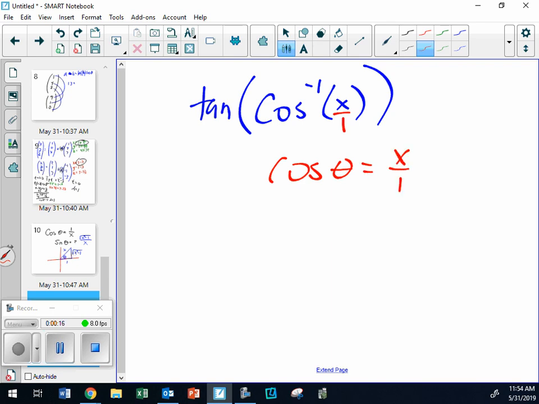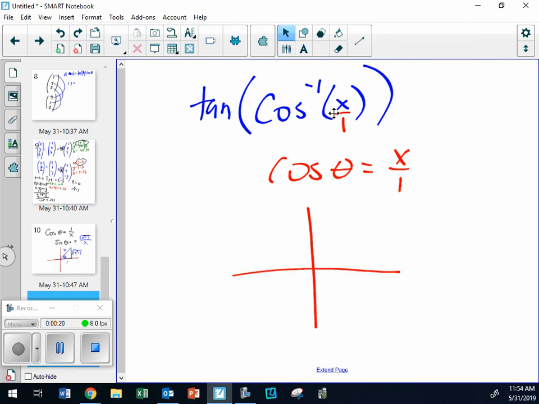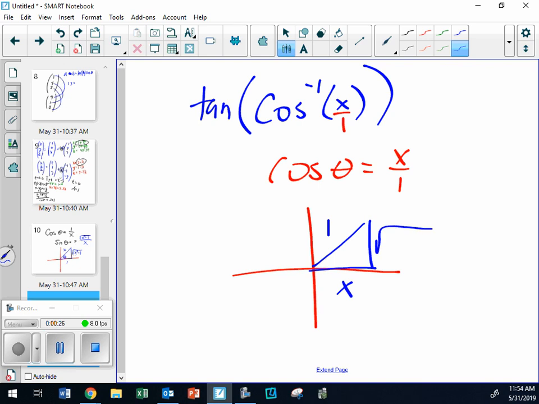I don't know the angle, but I can draw the sides. I'm going to always, when I have variables, do it in the first quadrant. So cosine is adjacent over hypotenuse, and this side must be square root of 1 squared minus x squared. Some of you might be like, but you did it backwards the other time. Well, this one, the 1 is the big side. We know the 1 is the bigger side because it's the hypotenuse.